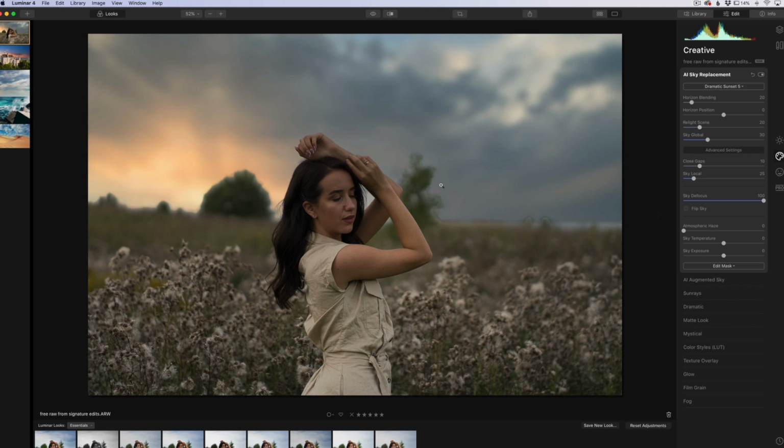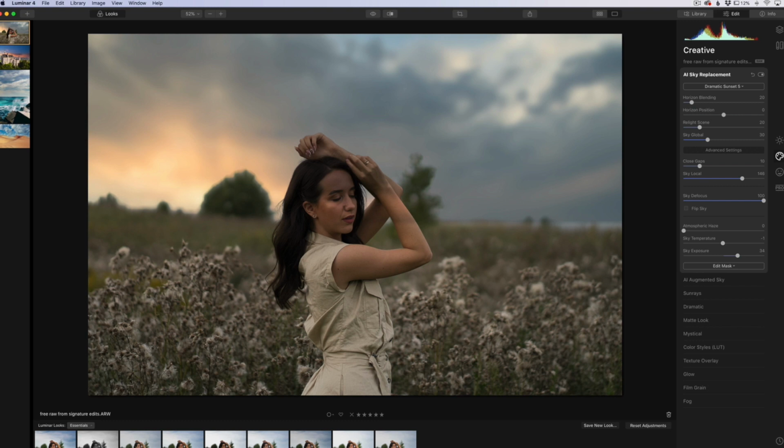We do have a little bit of fringing going on here, but that's easily taken care of with the Sky Local. So we can click the Sky Local, drag that up, and now we have a little bit more of the feathering going on, and it works out pretty well. One thing we can do is also take the sky temperature up, and that will help blend things in a little bit. We can take the sky exposure up a little bit. One thing you might notice when you use this Sky Local is that you're blending in some of the natural sky. So we're going to take that down a little bit because you can see it starts to creep into the model. So we're going to take that down a little bit more, and that's looking pretty good.